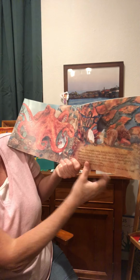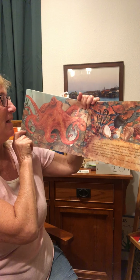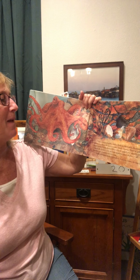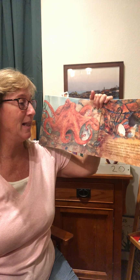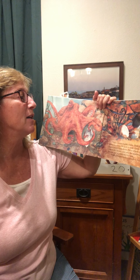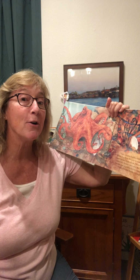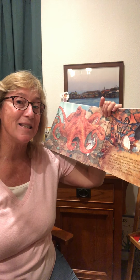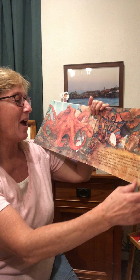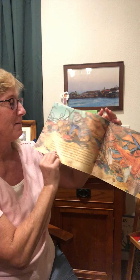Next, Octopus builds a fence. That's what he uses his collection for. With his front arms, he sweeps gravel away from the hole to make a little clearing. Then he gathers materials and cleans them. He's very clean. He cleans his materials. Pieces of rock, jagged and smooth, empty clamshells, broken coral, and the sparkling piece of glass all become part of a fence for Octopus. Finally, Octopus's home is complete. As night comes, he slips inside.